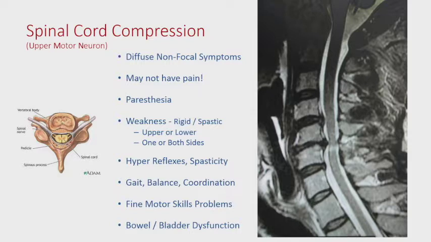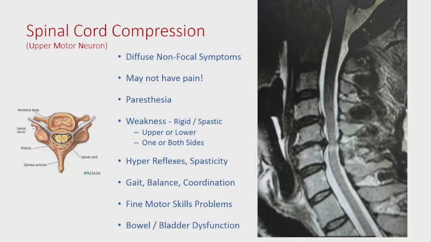This lesion could cause symptoms in the legs. This can cause numbness and tingling in their right leg and weakness in their right leg, okay? And their symptoms are diffuse, their weakness is spastic, rigid, they're hyperreflexive. This is an upper motor neuron type of injury, right? They complain about being off balance, gait, coordination, fine motor skills functions in the hand. They can't button their shirt. They have to walk holding on to things.